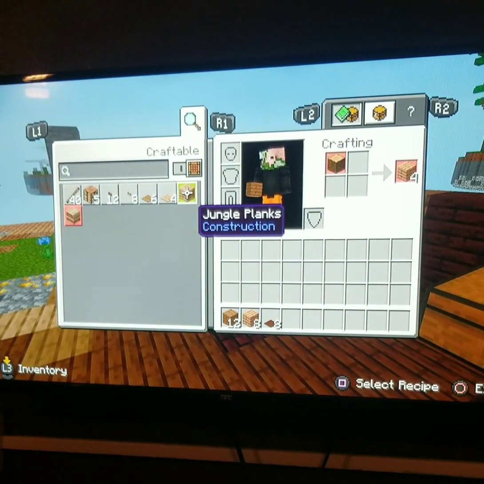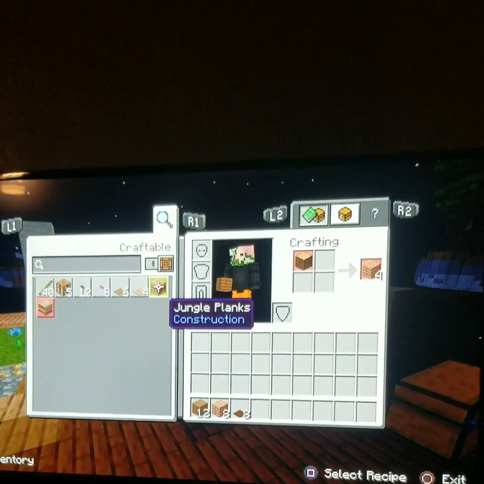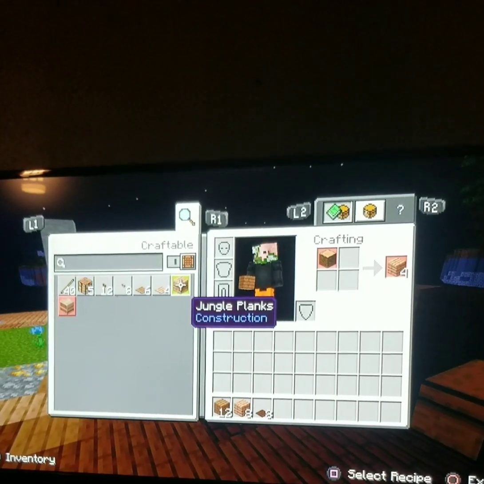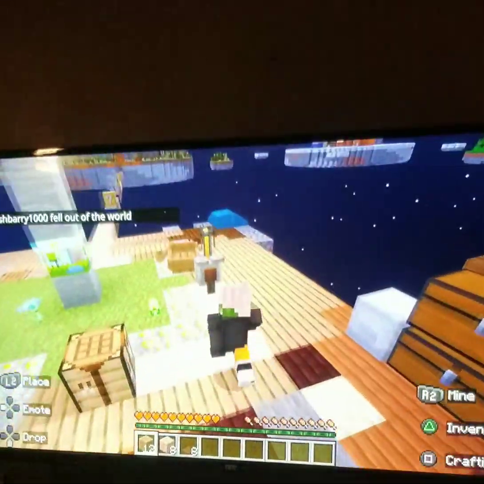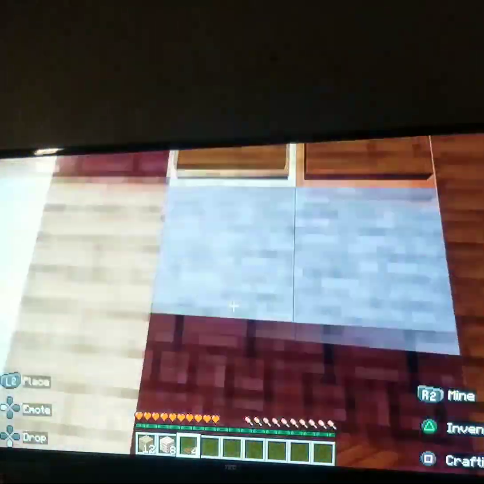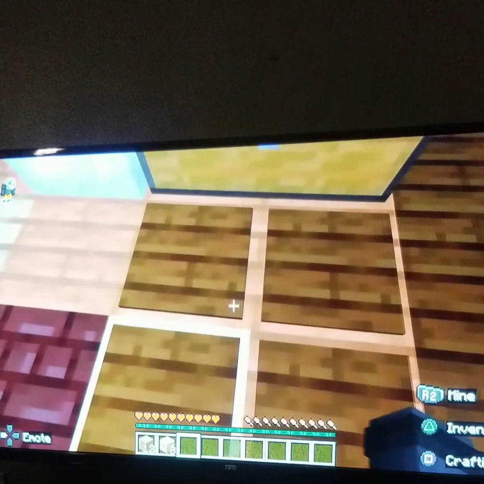Sorry guys, one sec. Okay, so one sec. Let me line this back up. Okay, there we go. So now we're gonna go. I accidentally made pressure plates! Okay, so now let's just place this here. Pressure plates! I love the pressure plates!